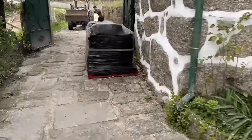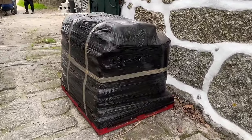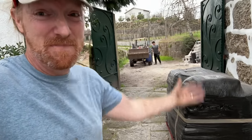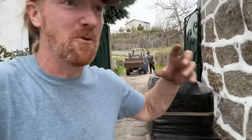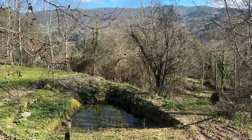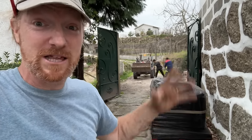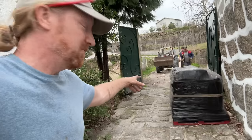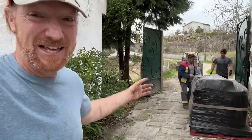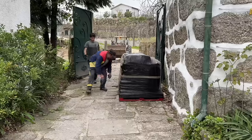But this big pile of plastic, and it is literally a pile of plastic, well, it's rubber actually, is our bio pool membrane. So we're waiting for the water to get out of the bio pool so that we can go in there, dig it a little bit deeper, and then start building up the walls and making it super cool. It's going to be a bio swimming pool, but that's just waiting for that to happen. And it looks like Senor Agostinho can't get his tractor past our plastic.